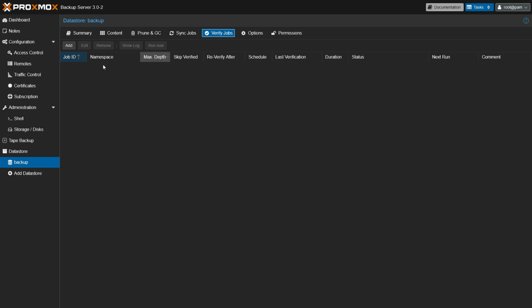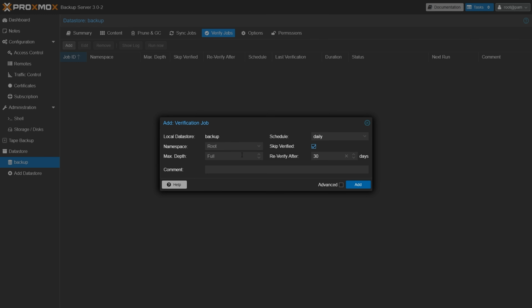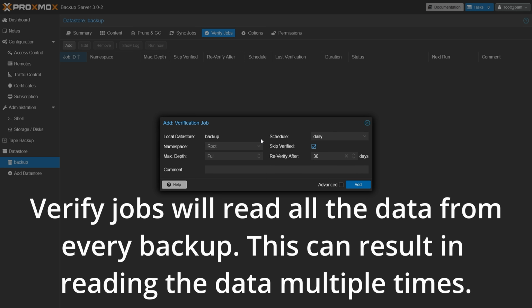Verify jobs are where it reads all the data to make sure it's read correctly. I can add one to maybe do it every month or something. I wouldn't do it too often. Generally, PBS seems to be written well, so it doesn't corrupt backups in any way. ZFS is also very good at keeping backups well, and if you do this too often, you end up reading a lot of data.